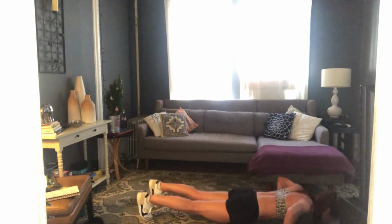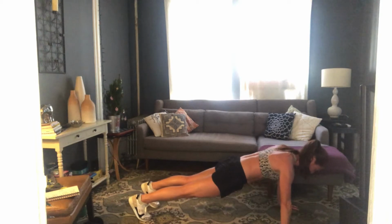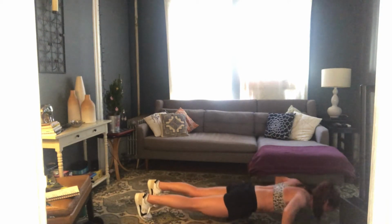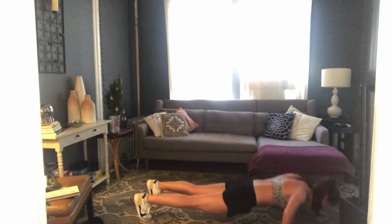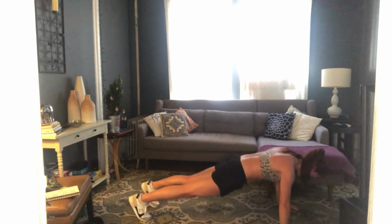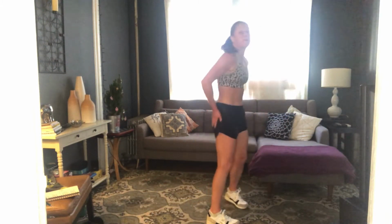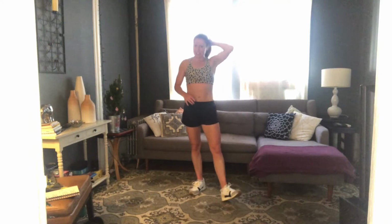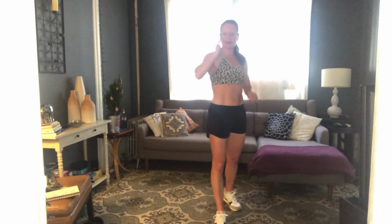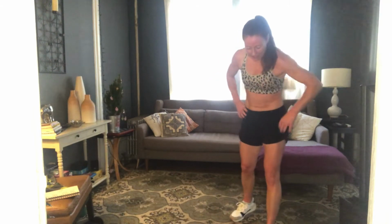2, 3, 4. 5, 6, 7, 8, 9, 10. Take a rest. Whatever you need, stand up when you're ready. Left side, 15 rows. Coming up. I'll give you 5. Breathe.